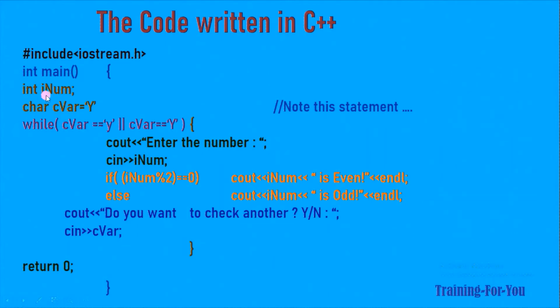Let's see it in C++. Don't worry about the code, we will try to understand the loop only. So we have taken a variable item where we will store the input value from the user and cvar to control the loop. Note that we have set the value of cvar to y.